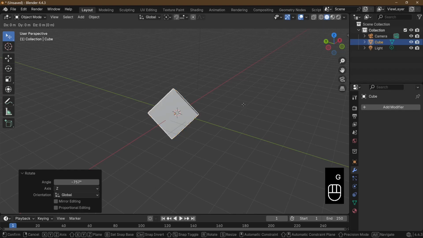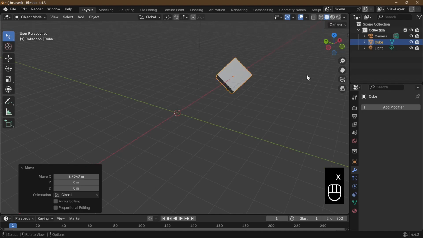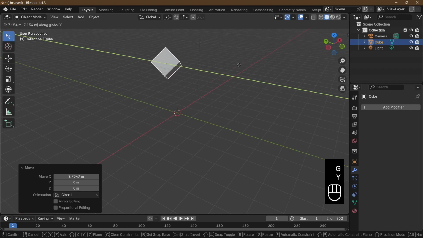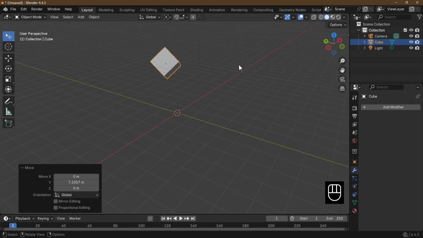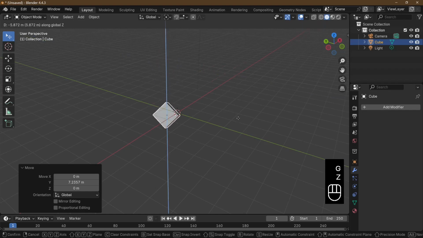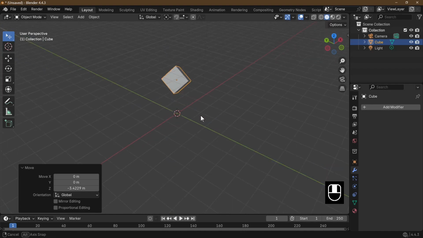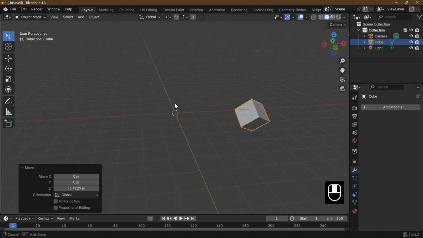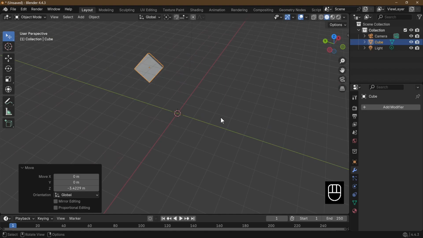If we press G and X, we'd move it that way, and G and Y, we can move it left, and of course G and Z, we can move it up or down, which of course enables our cube to move about in our 3D space.